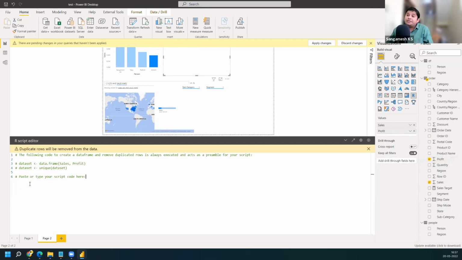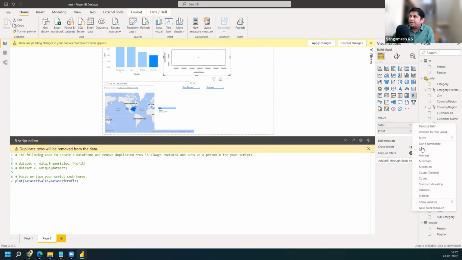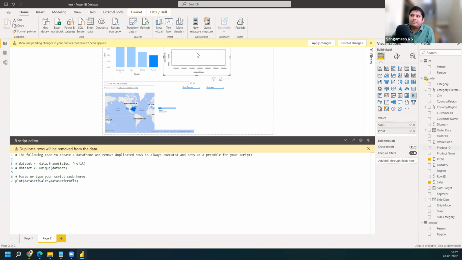Now you can just paste this code and say run. The visualization will appear. Right now you are getting a single dot. If you say don't summarize, you won't see that single dot. Hope you are able to get it.